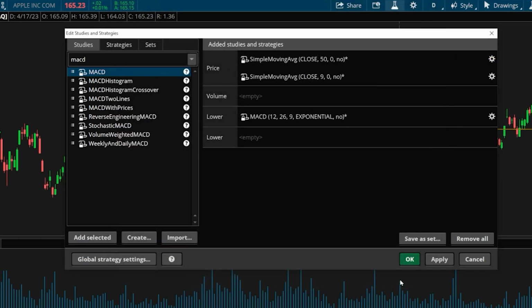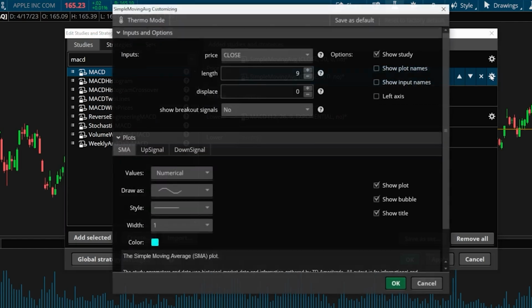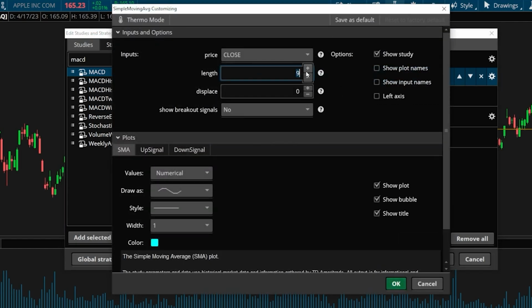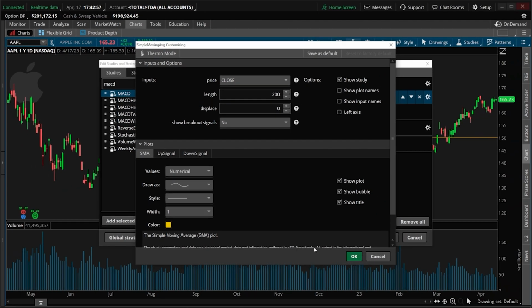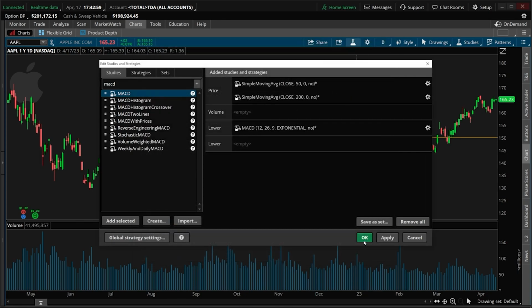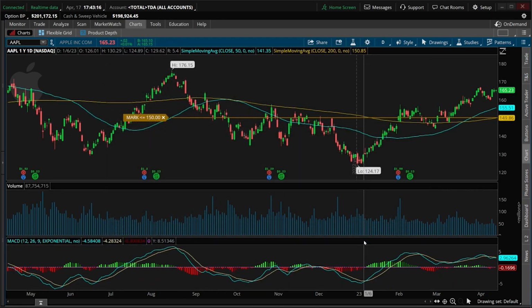to lock that in. Coming up, I want to do the same thing to my second moving average line, and I'm going to adjust that to the 200 period moving average. And as for the appearance, to make sure that this one stands out, I'm going to adjust the color from this bluish color to a goldish color. To lock all of that in and save those changes, we'll just come over here and hit OK, and then hit OK one more time. And there we go. We've got a nice new chart with a few changes and everything looks good.